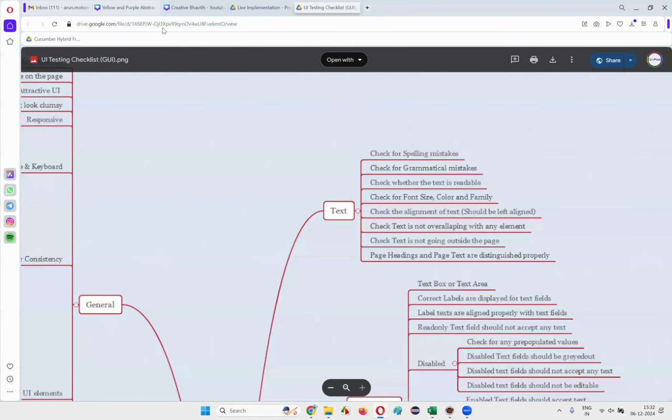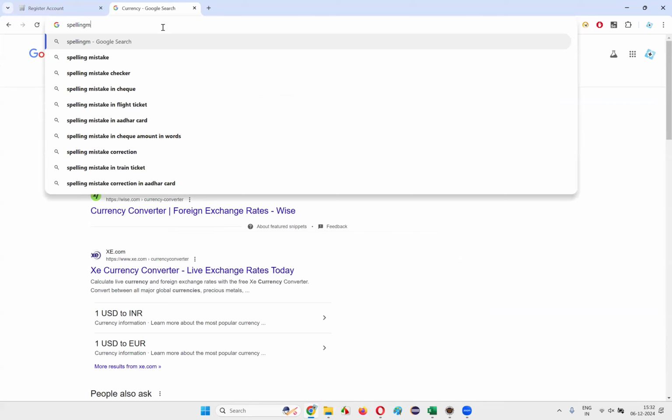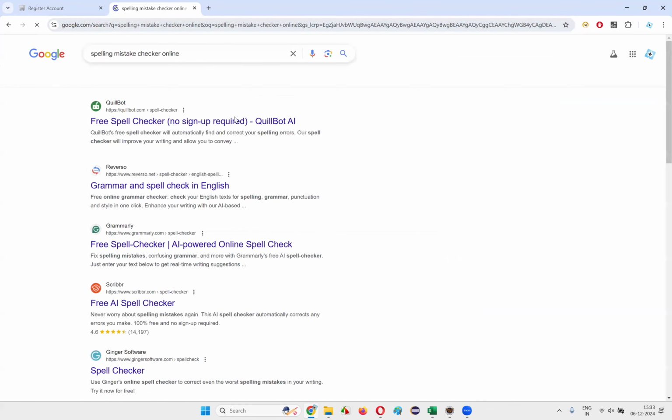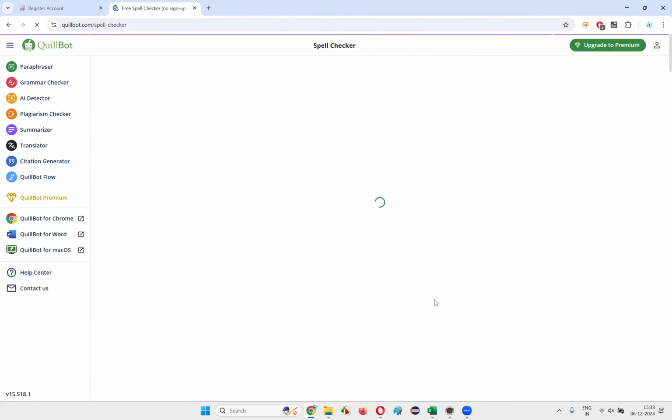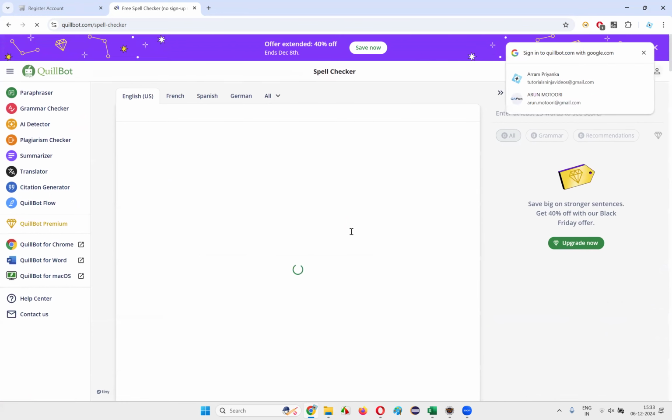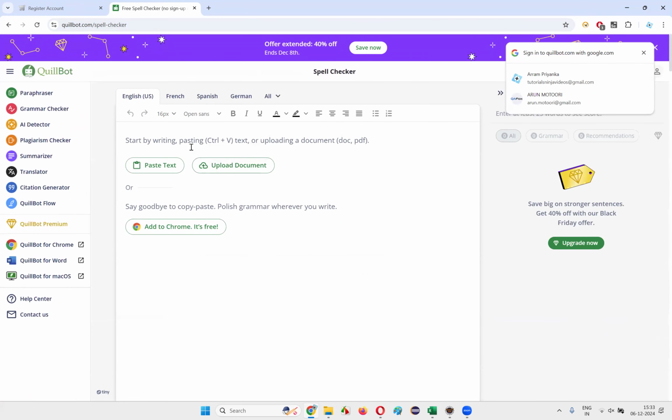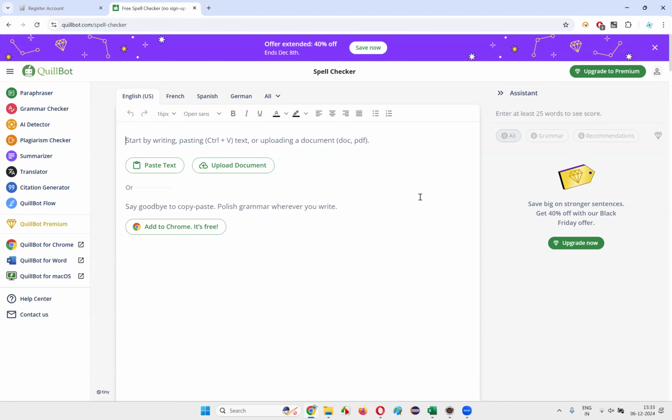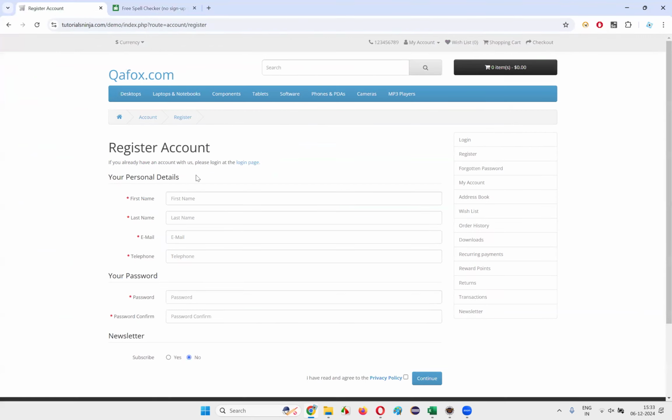Otherwise, you can use a free online spelling checker tool. Whatever spelling you type, we'll see if it validates it. I don't know whether this will work, but let's try one thing.